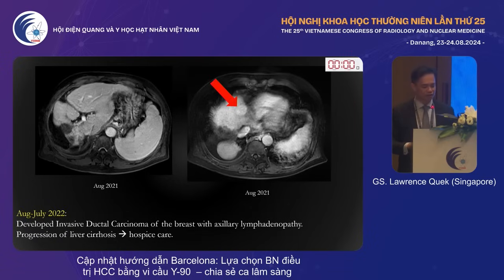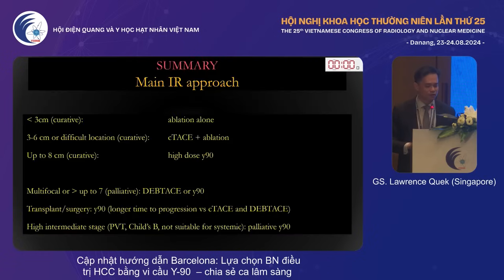You could see the posterior sectorial and part of the anterior sectorial show significant involution. There was a new recurrence, but at that stage the patient had invasive ductal carcinoma of the breast. This is a male patient, by the way, with axillary lymphadenopathy. So we decided to do hospice care and not follow up. So coming to the end, my time is up, just nice.